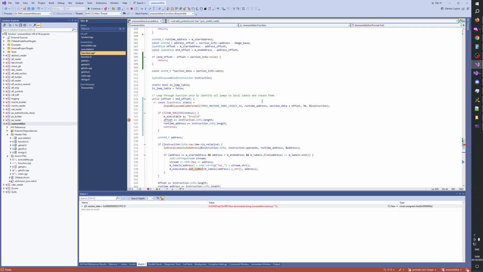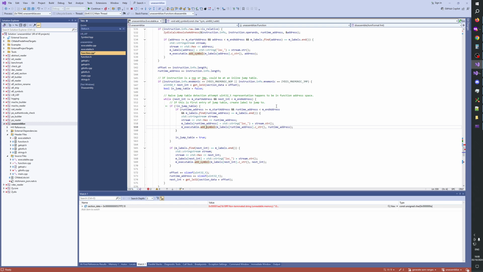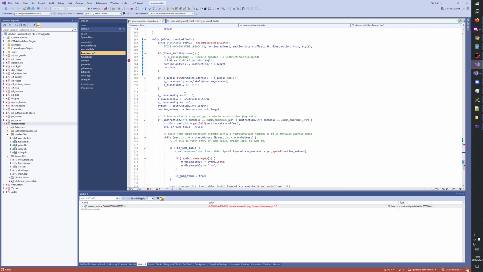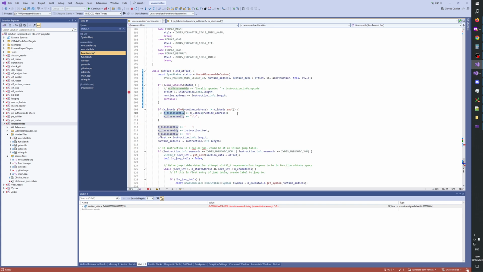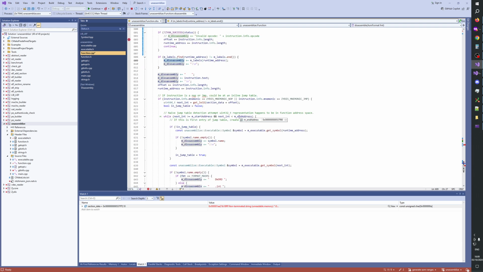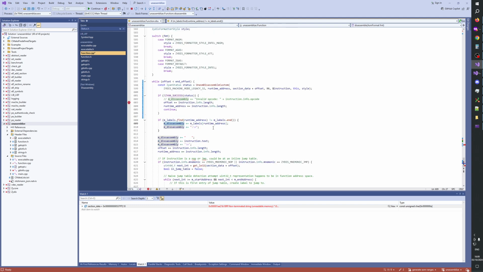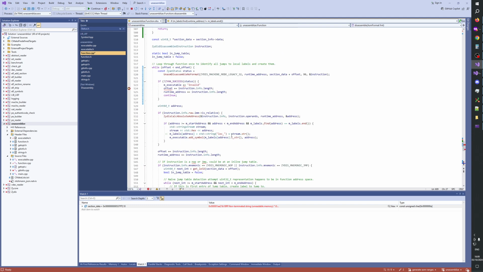I saw it somewhere. Here, disassembly. Okay, it just starts writing here on the second pass.